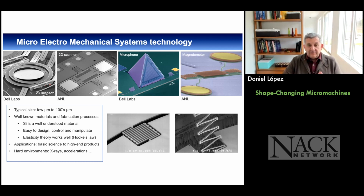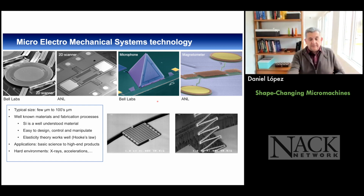And one important thing for this material is that silicon is an elastic material. Basically, if you have a spring like this one, you can stretch it, you can deform it several times its typical size. And if you do not break the material, it will recover to the initial shape. It's very useful for MEMS and has been very well characterized. You can see here some springs under torsion, but basically this is one of the main features of these materials. You can deform them, and if you do it right, they won't break.